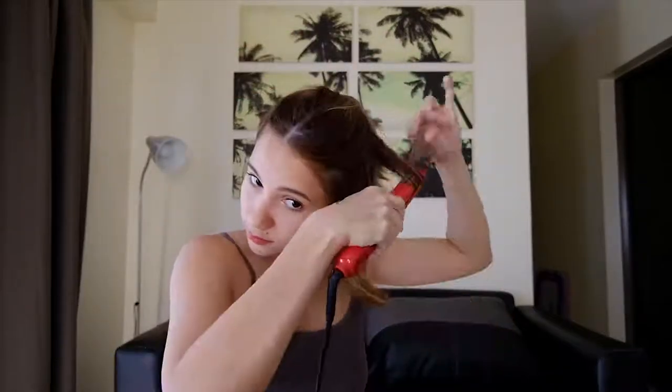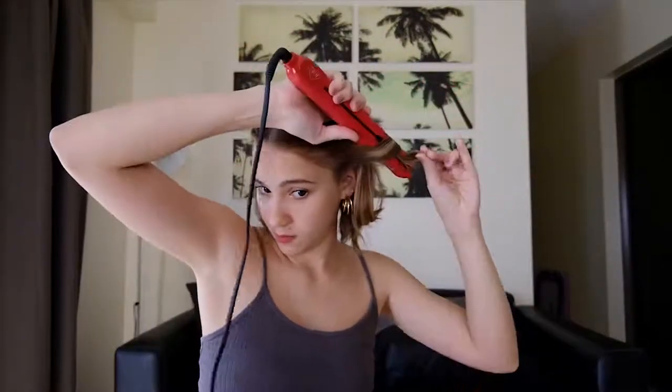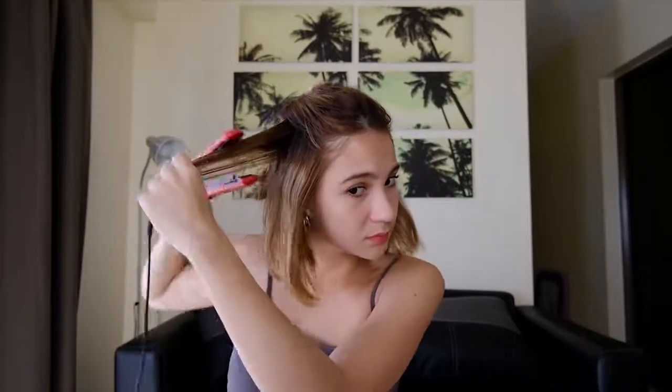Again, going in. Basta, kung ano lang feel ko. Hindi naman yung sobrang outer na talaga. Up to you, up to me. Kung anong feel ko na position ng buhok na yan. And then I'm just gonna get a small portion again. So yeah, it's very straightforward.